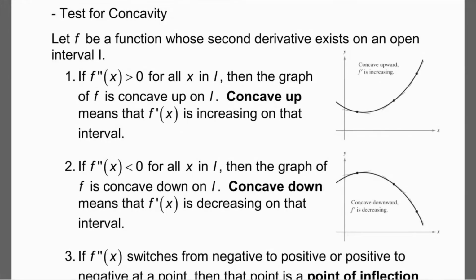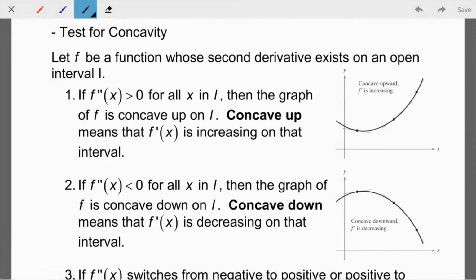You can see on these graphs over to the right, I told you when the graph is concave up, the derivative is increasing in value. Look at these tangent slopes here, and you can see how they're increasing in value. So clearly, I've got a graph that's concave up because the second derivative is increasing in value. The rate of change of the first derivative is positive.